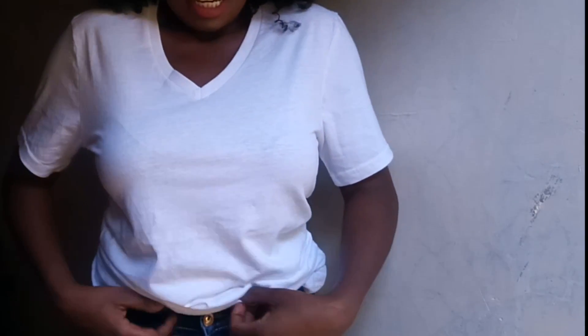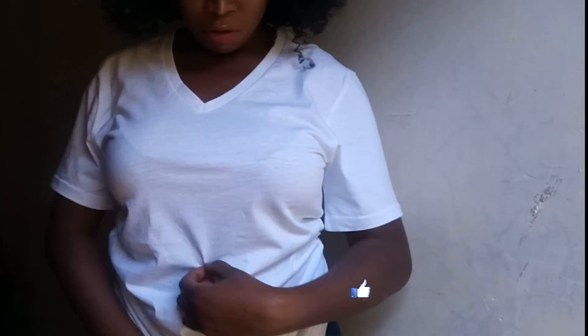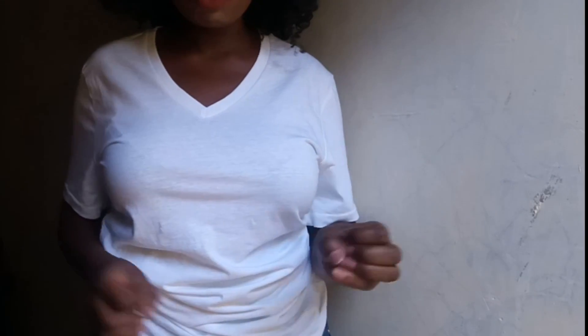Okay, so here's my white tee — it's just a simple white tee. I got it from Mr. Price for 400 shillings. It is a size extra small, so it just looks basic the way I put it on. But you can do so many things with it and it glams up and looks super classy. The very first thing — I've put it on with my jeans.